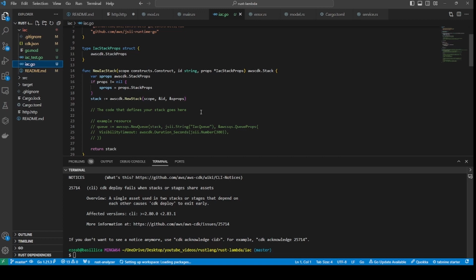And CDK, just as an overview, I'm also going to put the link to all of this in this video. But CDK basically allows you to work with the language you're comfortable with. It works with the concept of stacks, where you can group your deployments into stacks.